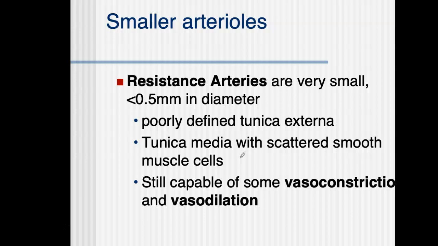And, you know, they don't have a tunica interna that's that well defined. They have some muscle cells, and with those few muscle cells, they're still able to vasoconstrict a little bit and vasodilate. So this is kind of a gross generalization, and just think of them as being able to either pump or vasoconstrict and vasodilate depending on their size. Okay.